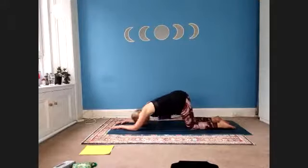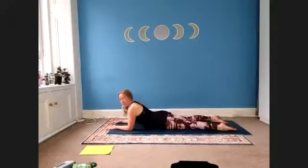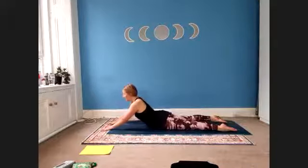Wonderful. So from here, just coming forward on the exhale into Sphinx. So checking that the elbows are under the shoulders, the shoulder blades down the back, so we're not sagging between the shoulders, but we're lifting up through them, as it were. So we're going to tuck the tail and just find that length all the way to the crown of the head. You gently squeeze and press the forearms down into the mat. If that feels okay, you can bring the hands further forward, lift the elbows, come into Cobra.